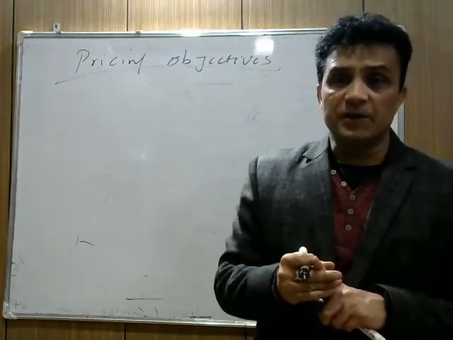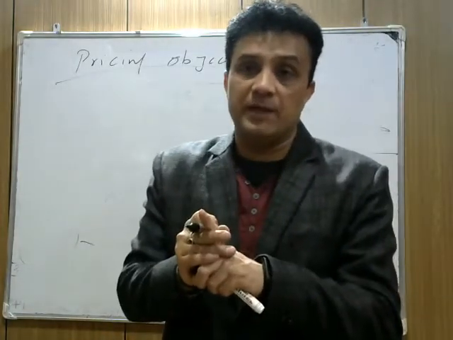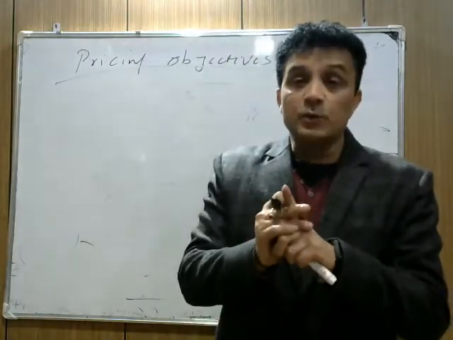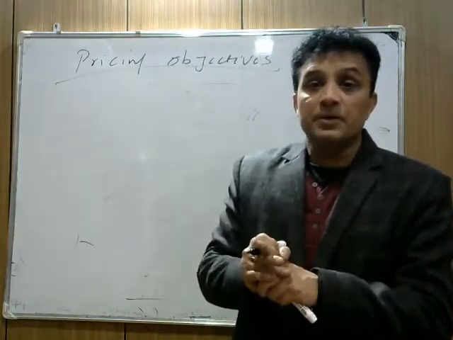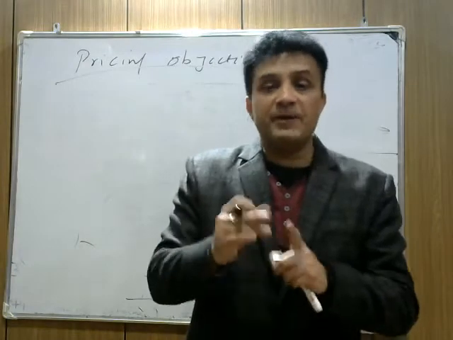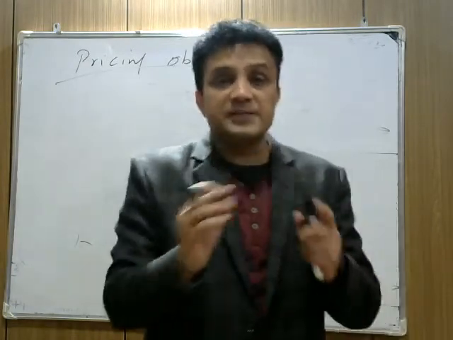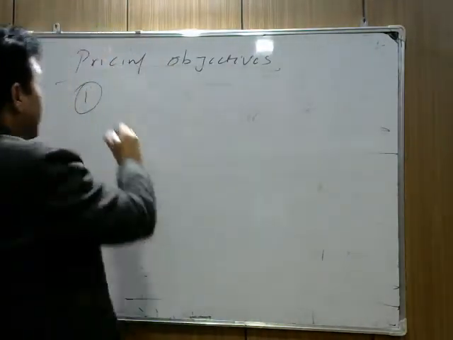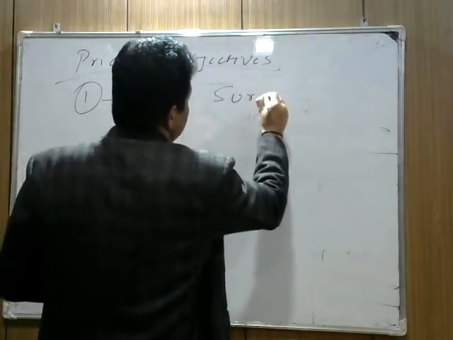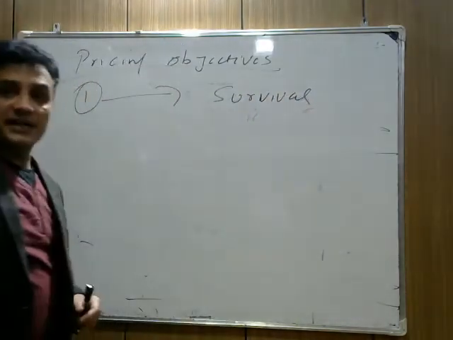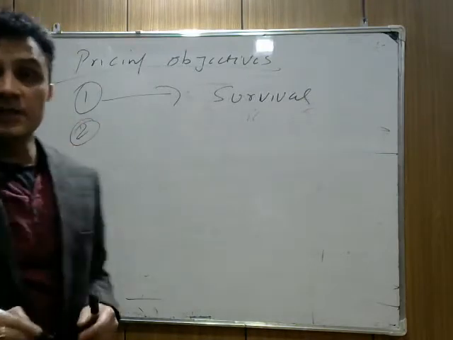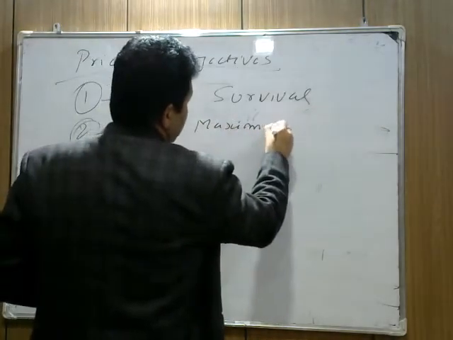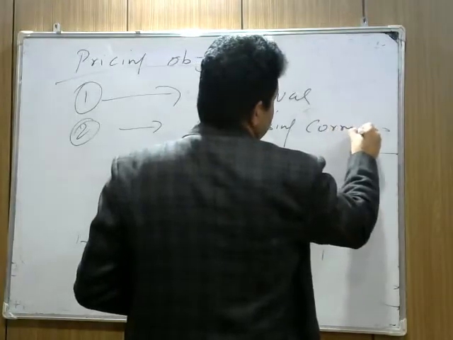When you charge the price, it is involved in the survival of a company. It maximizes current profit, it maximizes market share, it is used for market skimming, and it is used to get product quality leadership. So when we decide the pricing objectives, we always consider these. When we consider price objectives, the first thing, why the price is important, is that it's important for survival. The second thing is it is used to find out the maximum current profit. It helps in maximizing current profits.